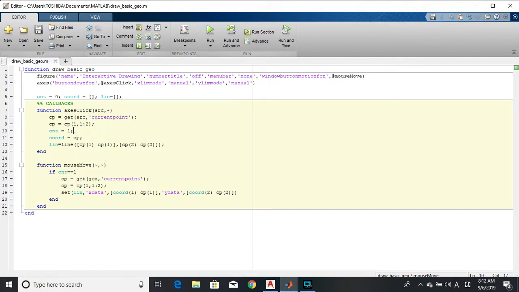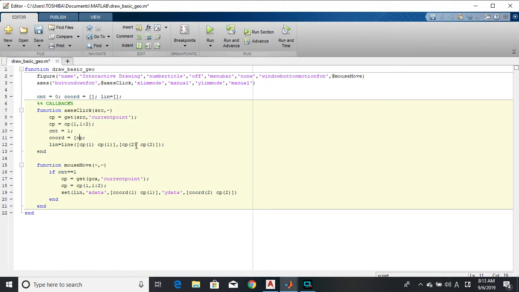But the problem now is at the level of count and at the level of the storage of the coordinates, and making sure that we are drawing a new line, not just this. So what happens here? We need to change this coordinate. It is no longer chord, but chord has to be able to increase and store the various coordinates of the different lines that we are drawing. So here we need to do concatenation. We want to say chord.